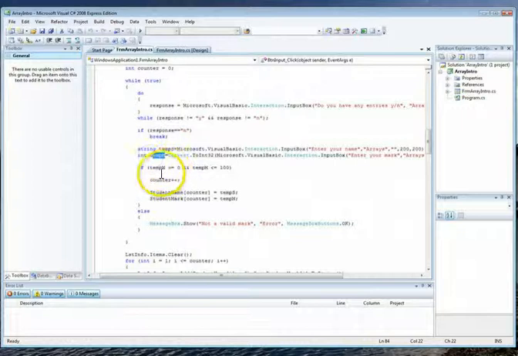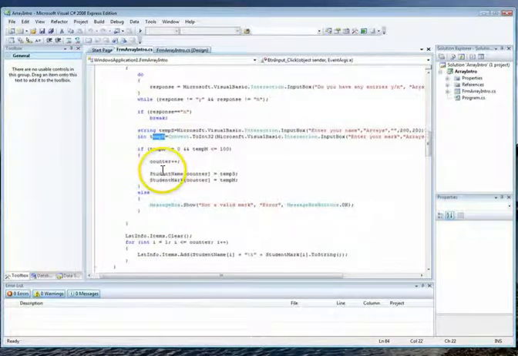Now the reason I do that is it's almost like I'm a bouncer at a restaurant or a nightclub or something. I want to see if you're good. If you're not good, I'm not letting you in. So after I ask you for your name and mark, I check your mark. And your mark better be between 0 and 100. Because if it's like -7, you're being silly and I don't want to let you in. If you have a good mark, I count you to say you're the first person.